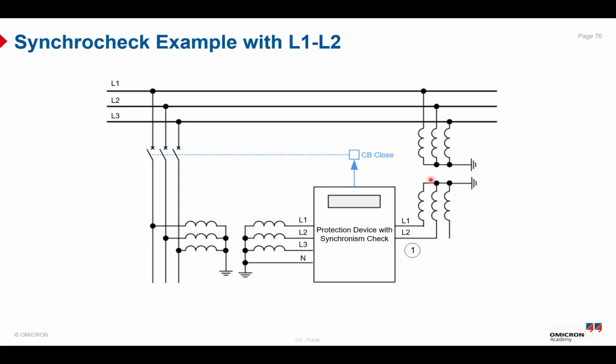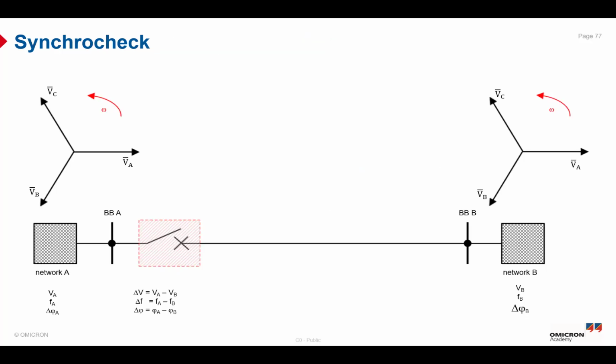For testing the Synchrocheck function, it is done either with the Synchronizer test module, or the Quick CMC and State Sequencer test modules of the Test Universe software. So here you can see network A and network B. We have two VTs. The first one is simulating network A, and the second one is simulating network B. We have voltage A, frequency of source A and delta phi A. Also we have voltage of network B, frequency B, and delta phi B.